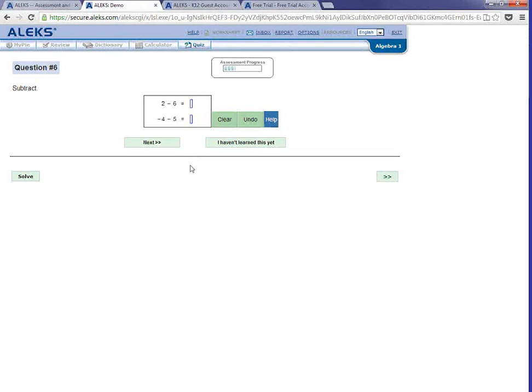Okay, so that is the ALEKS assessment. One thing I should mention is that it uses an artificial intelligence engine developed by ALEKS to do this adapting for students. And if you want to read more about that, you can go to our website, aleks.com. I'm sure some of you have that up already. And you click on the What is ALEKS link. You can read all about the research and how ALEKS was developed there. And I'll just mention that towards the end here, as we go through the website later on.